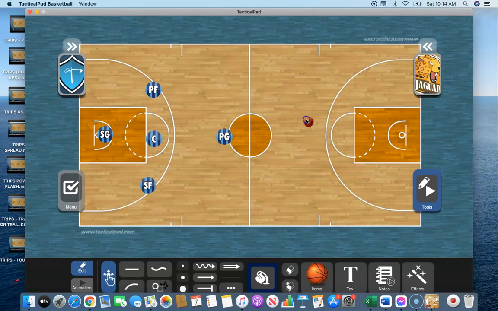And the first rule of this defense is we do not want the ball in this middle lane. So from the edge of the key or the lane line to this edge of the key or the lane line, we call this the middle lane or the A lane. We don't want the ball in this lane. So when the ball is in this lane, we are forced to play on-ball defense straight up. And we want to make sure that we pressure the ball so that he doesn't feel comfortable dribbling down the middle of the lane and chooses a side.